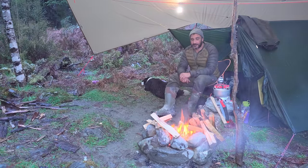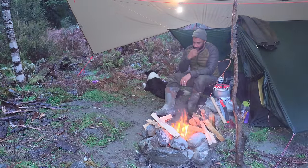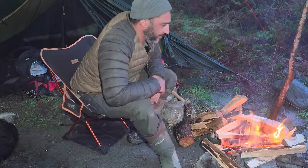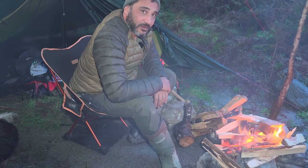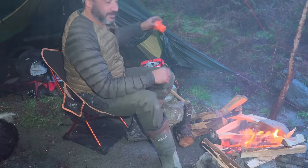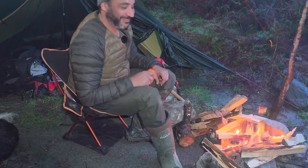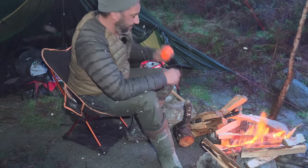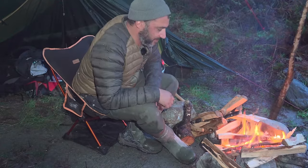Got my fire cranking. It's looking good. Oh, this fire is nice and hot. Wow, what a difference. It took ages. What I had to do was use the mattress inflator to get the air into it. That's what got the fire going. Flextail Gear mattress inflator. Learned my lesson about those things. It makes such a difference.